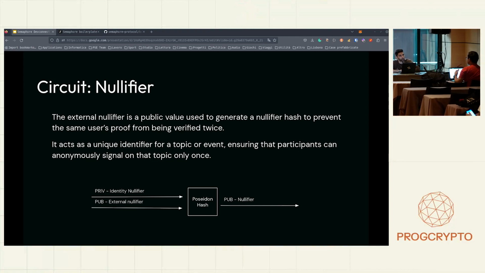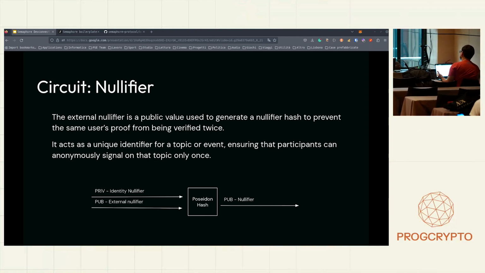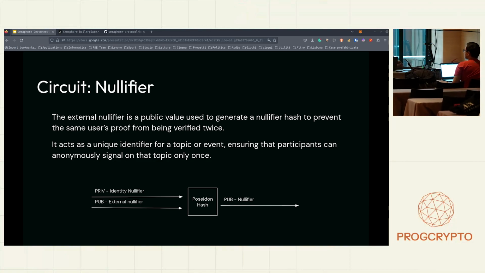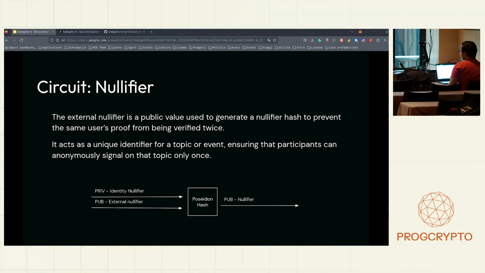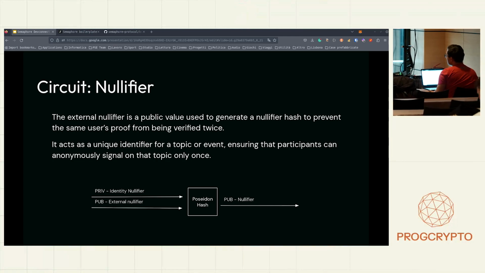Identity nullifier is provided by the user? Yes, the identity nullifier is one of the secret values of your Semaphore identity. It's kind of a random value, right? Yes, it can be a random value. It depends on the way you create your identities. So this is, as far as I understand, for preventing me from double signaling, right?